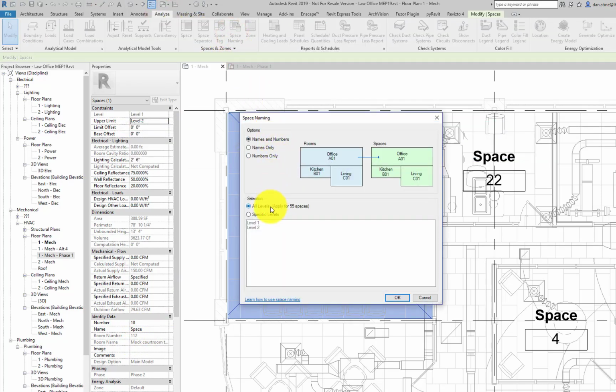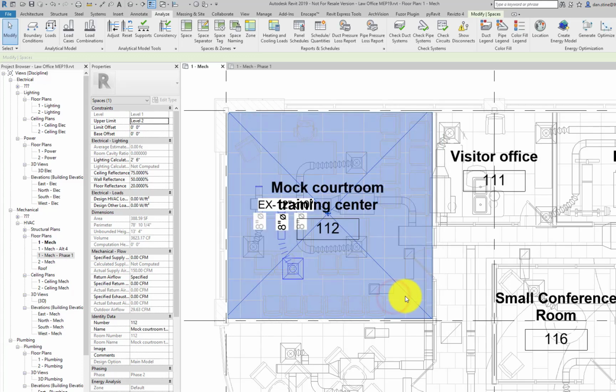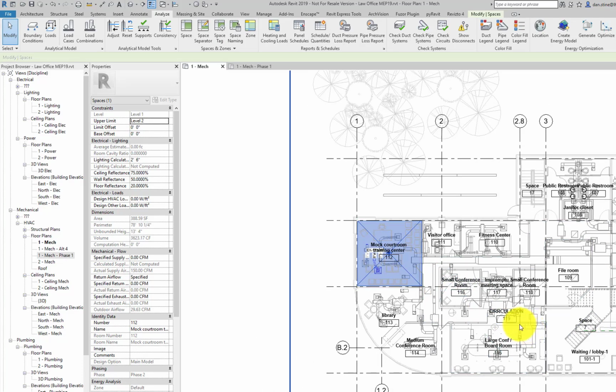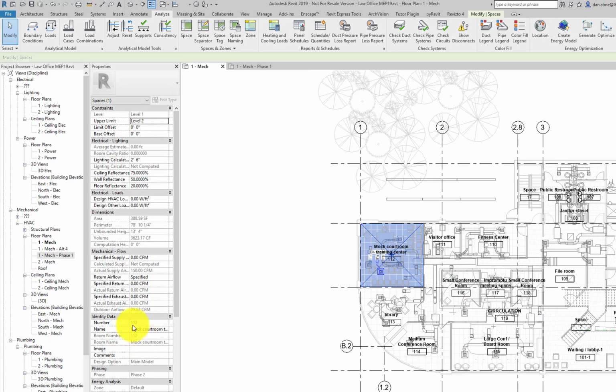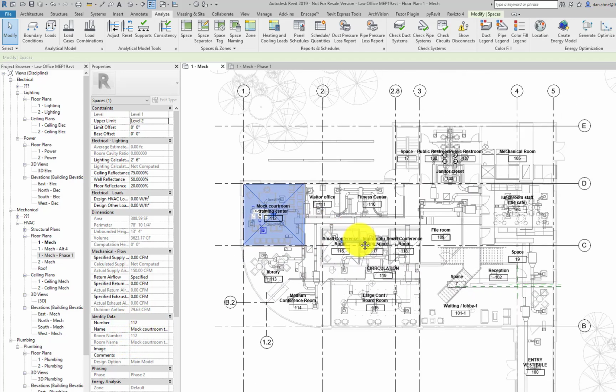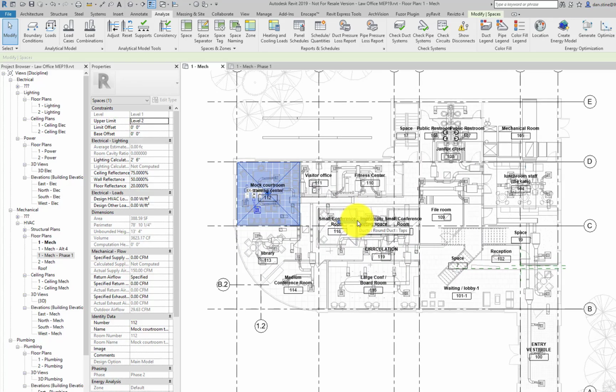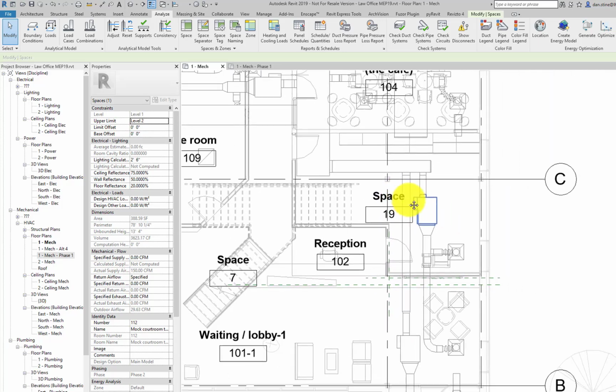So now that we've placed all these spaces automatically in the new construction, we'll want to run the space naming utility again, which works for the most part. We'll see some limitations.